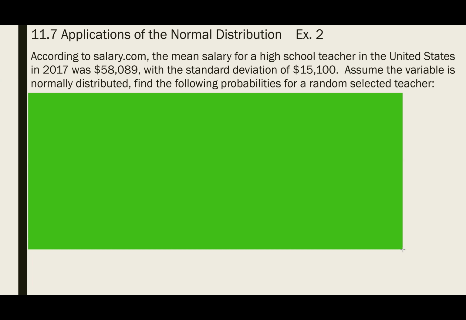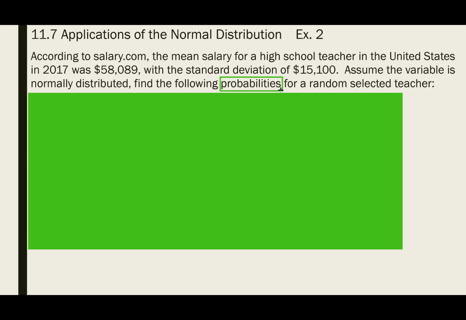Find the probability of a randomly selected teacher. So again, as you see, you say, Mr. Tran, are you throwing a curveball at us? What is the probability? Reminder, probability, percentage, and area are the same idea, the same item. It's different, but to do it, you are doing the same thing. Even though they say find a probability, it is the same as finding the area underneath the curve, the same as finding a percentage. It's just that with probability, you give them the decimal.